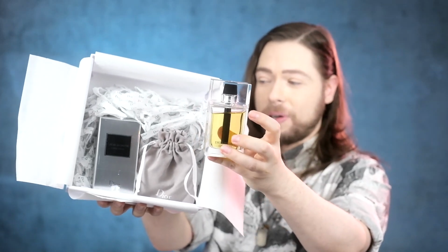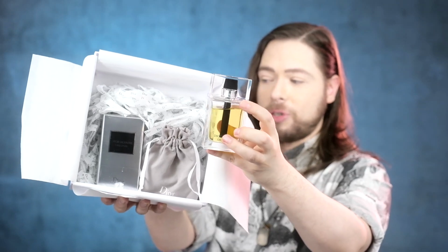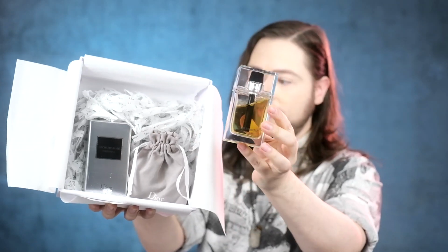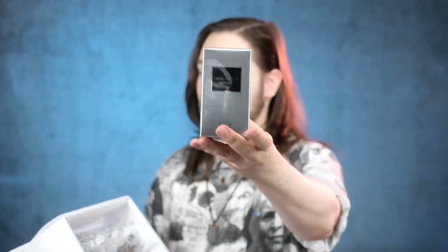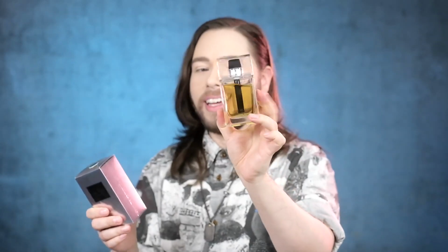For a person that has so many perfumes, to use up so much perfume in such a short period of time means I really love a fragrance. And Dior Homme Original is just that amazing. So I'm stocking up on it because it's quite limited. I'm loving the batch that I got. Because you know how Dior is with reformulations, you never know. So I need to purchase bit by bit as many of these bottles as I can because I'm loving the batch code so much.